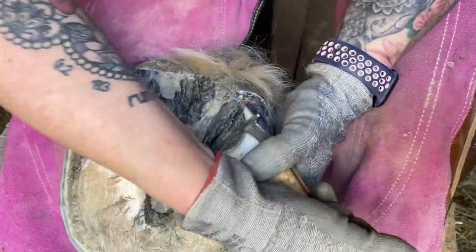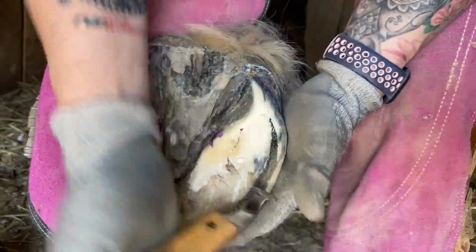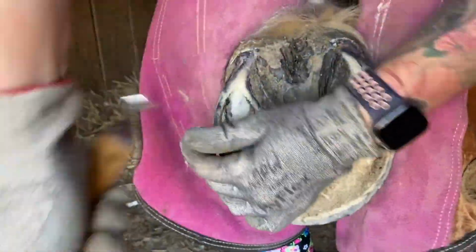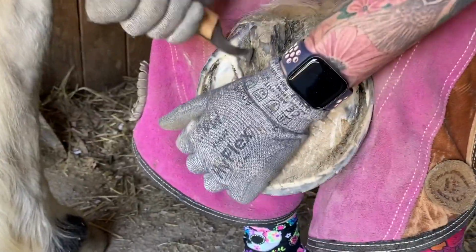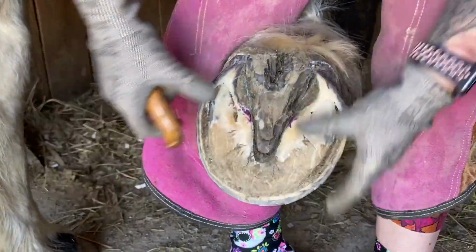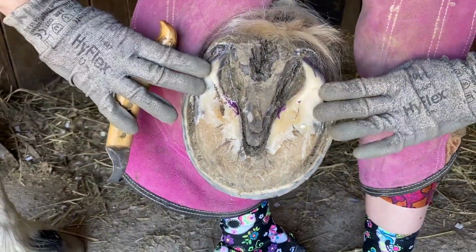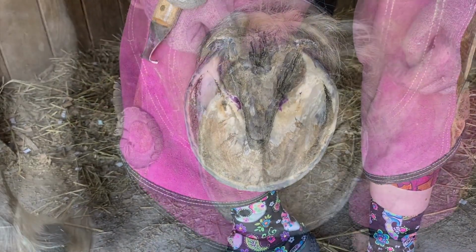And it's going to continue doing that as long as we allow it to do that by how it's loaded on the ground. Same thing over here. And you've got to take it through this curl if you have it. Some aren't this bad. Hers is pretty bad. Okay. Just follow that through. So you still have the height here. We haven't lost our heel height, but now all of this is straighter.